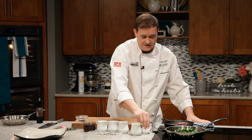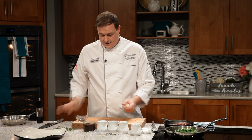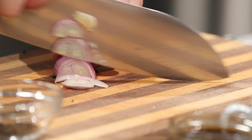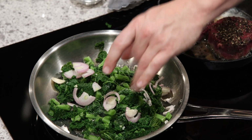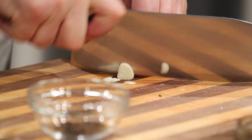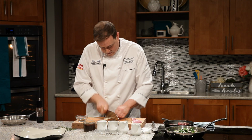Now that's not going to take any time at all because it's already cooked through, so we're really just adding a little extra flavor here. And we're going to do that in the form of some shallots. So I've got a nice shallot right here. We want to add these sort of at the same time because if we add them too early, the shallots and the garlic will burn. So shallots go in, and let's put in a piece of garlic. There we go. And we can chop that up just a little bit finer.